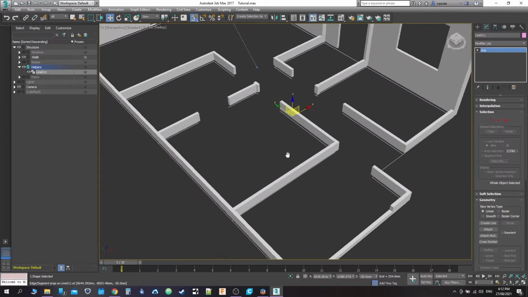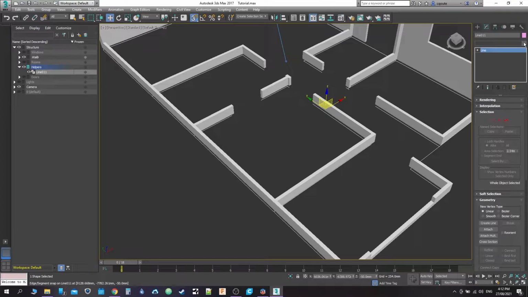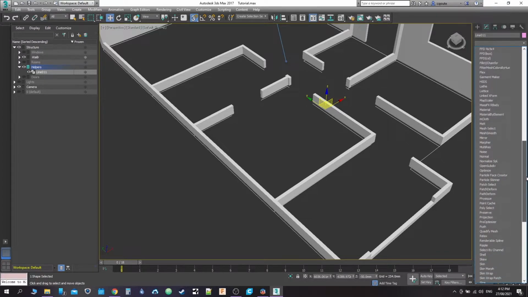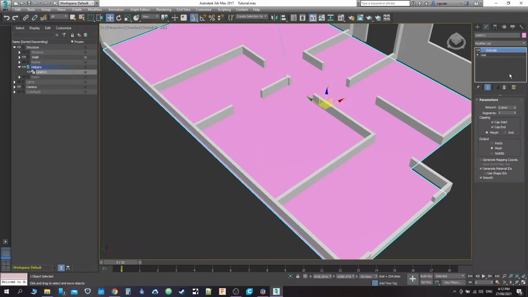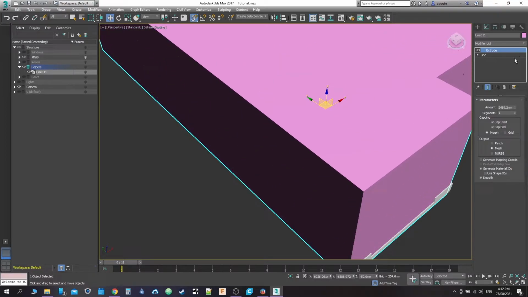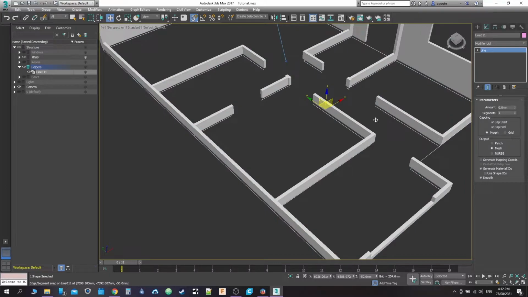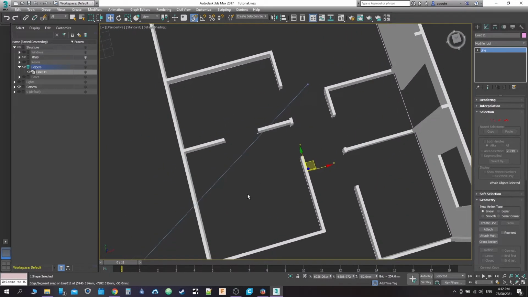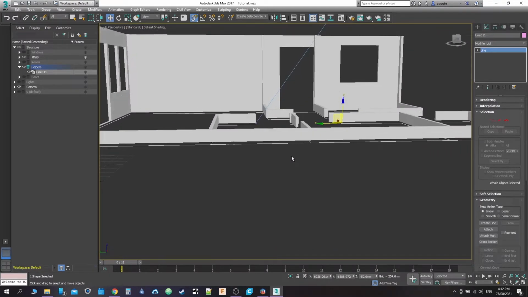With that done, we are going to extrude it. So find a modifier, extrude, then raise. I think it's because I closed the spline, which isn't what I wanted to do.